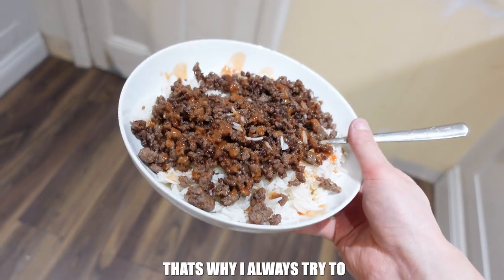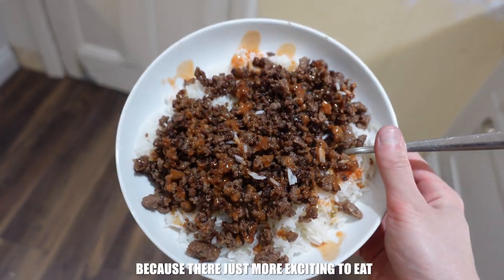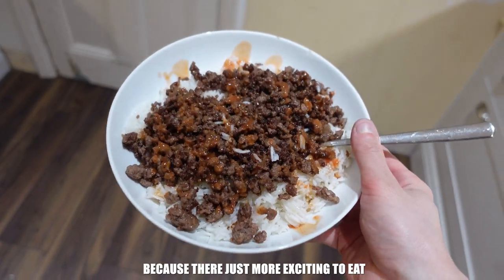Don't listen to the stereotype that you need to eat bland food like plain chicken, plain rice, plain broccoli to gain muscle. You can absolutely make delicious tasting meals and still build just as much muscle as everybody else. Total calories for this meal with the honey, the rice, and the apple juice — 1,400 calories. That is easy. You could do this meal twice a day, throw in some snacks, and you're already hitting your calories for a bulk.